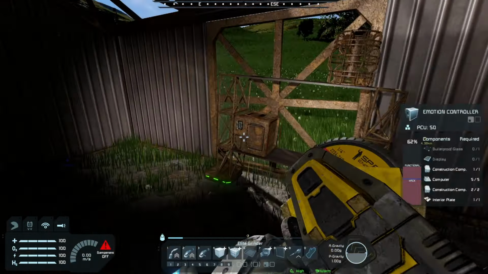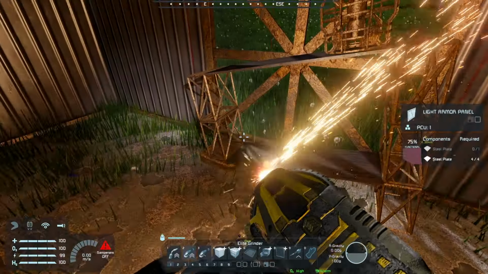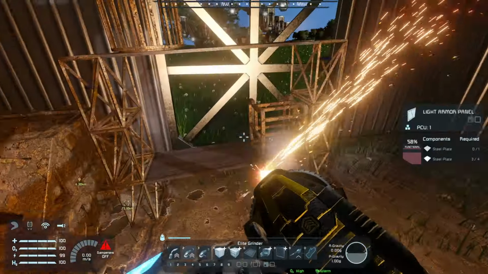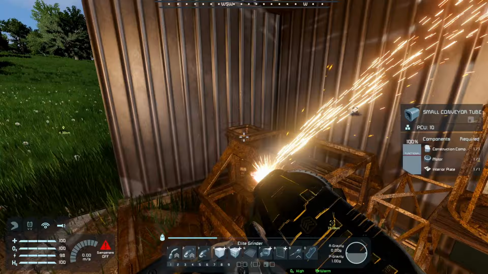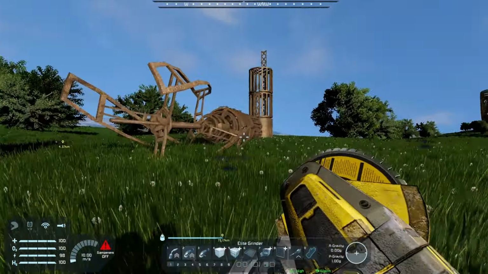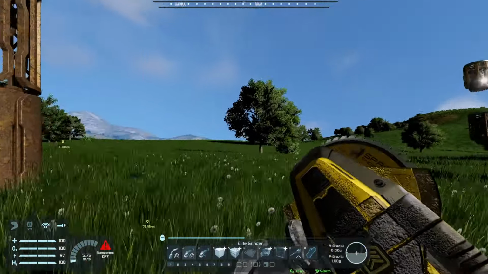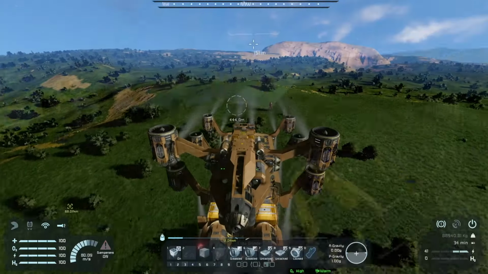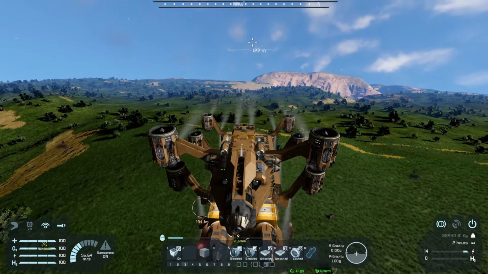I don't think there's anything that I really need. So it's just going to be salvaging. Salvaging the stuff. Yeah, so we'll head over there next to that one. Looks like another farm. So today's going to be a farm day, is it?